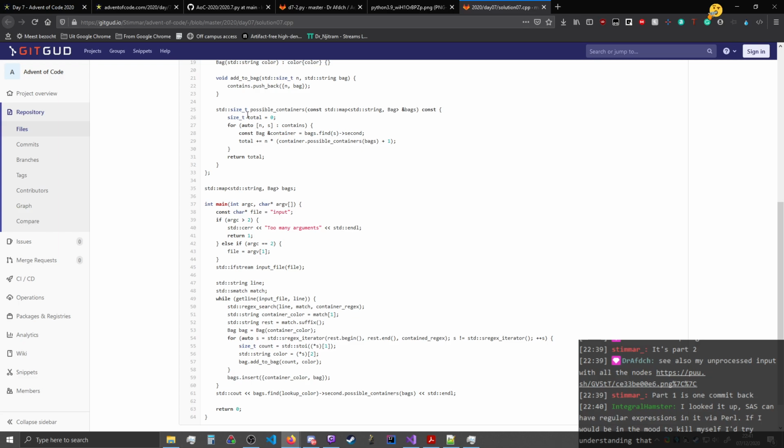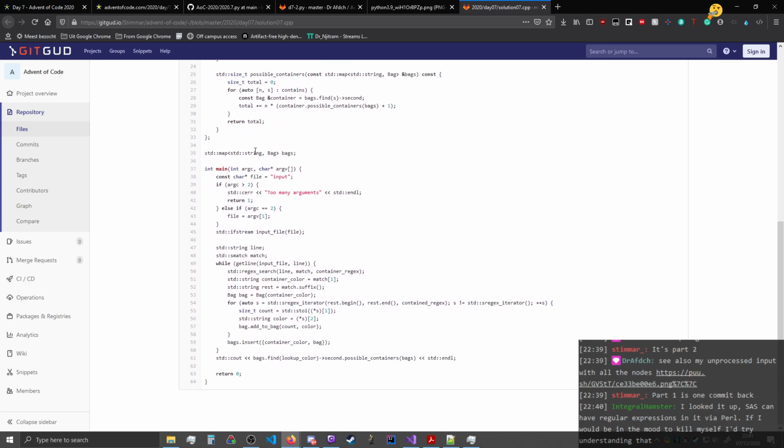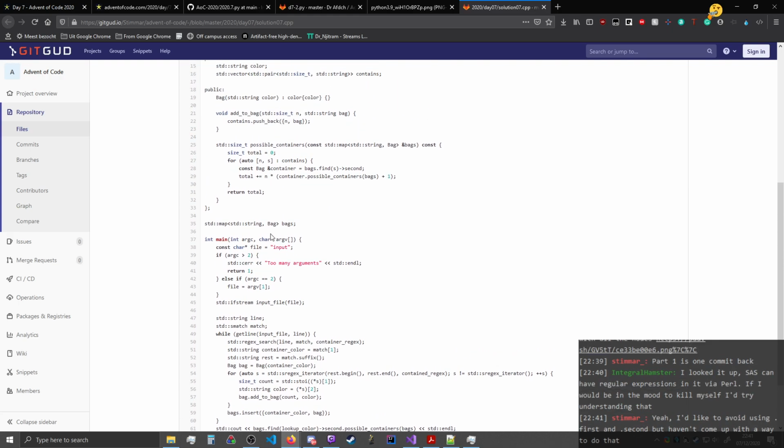You do second, which is, wait, bags.find. Second is the bag itself, possible container, bags. So for possible container, the possible bag. Yeah, so this is the reference thing that I should have been doing. But how do you do that properly? Yeah, you do define. So this is basically what I should have been doing and what I've mentioned earlier as well. And this is the way you would do that.